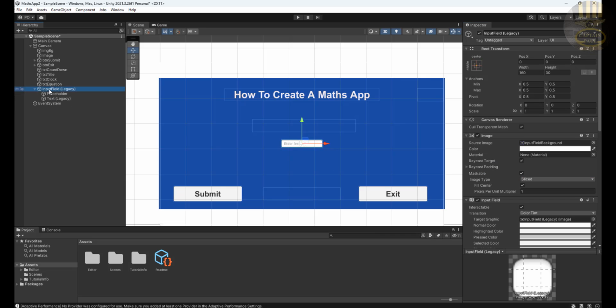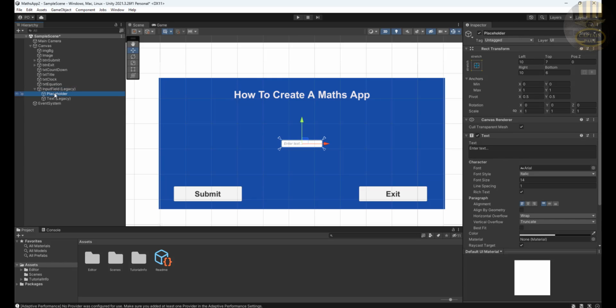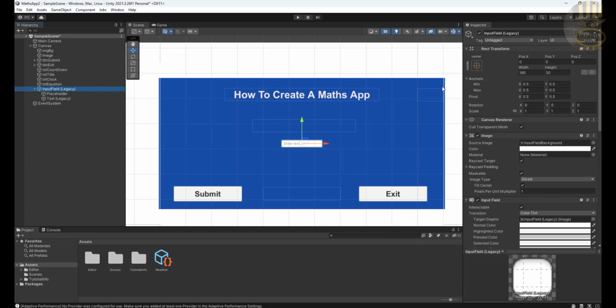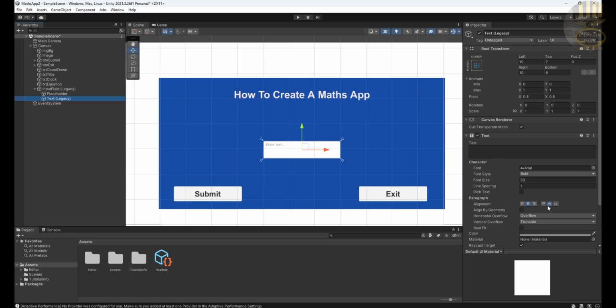If you select the input field now, let's increase the size of that input field itself to about, let's say about 300, the width. And here we can make that maybe around 70. There we go. Okay, as for the text on it, I need to make sure that is centered and bold.